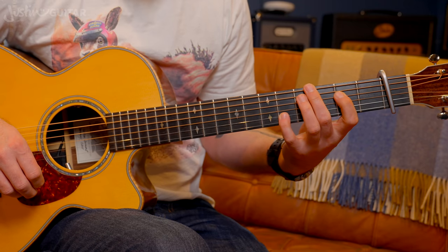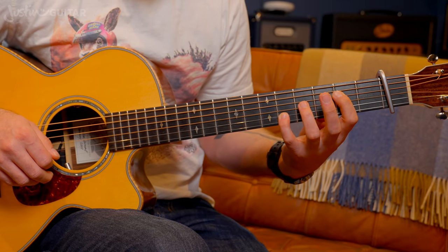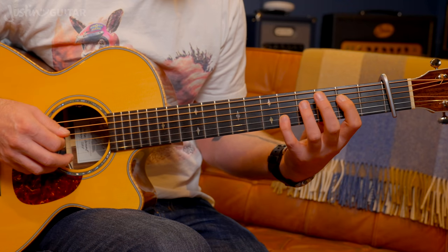The other part that I think works really great as a second part is in the instrumental section, which is one guitar playing the chorus chords and the other one doing this octave thing going.